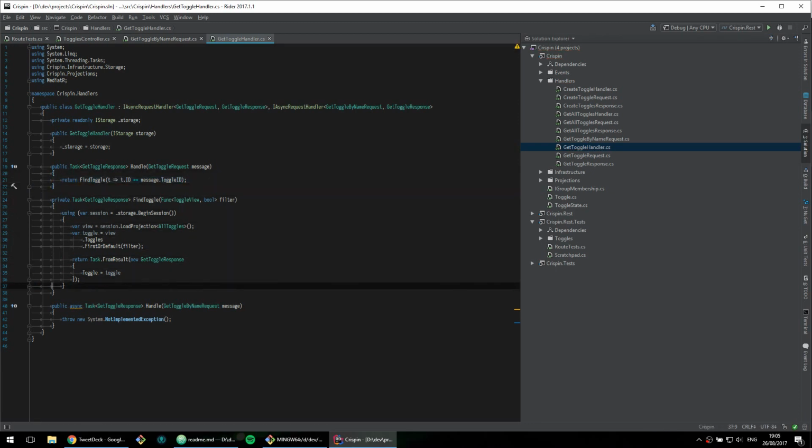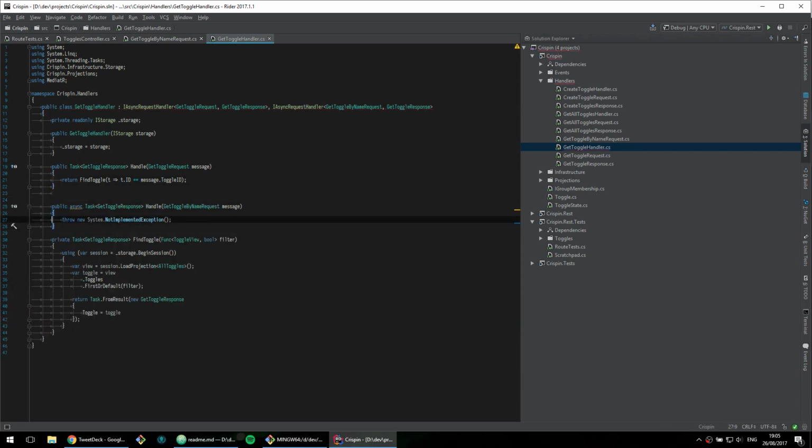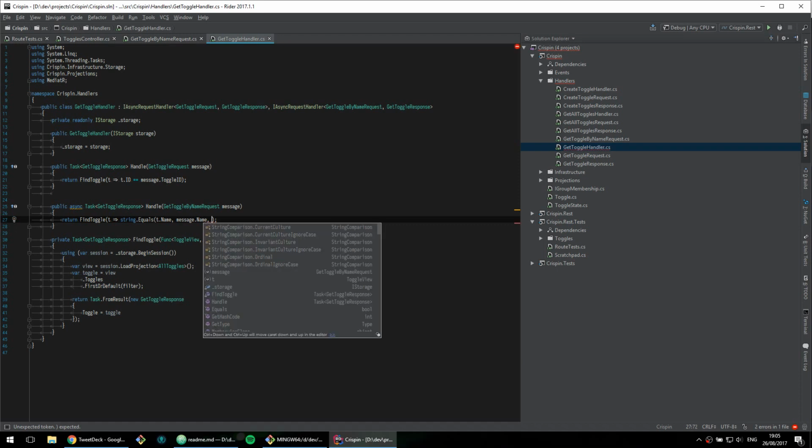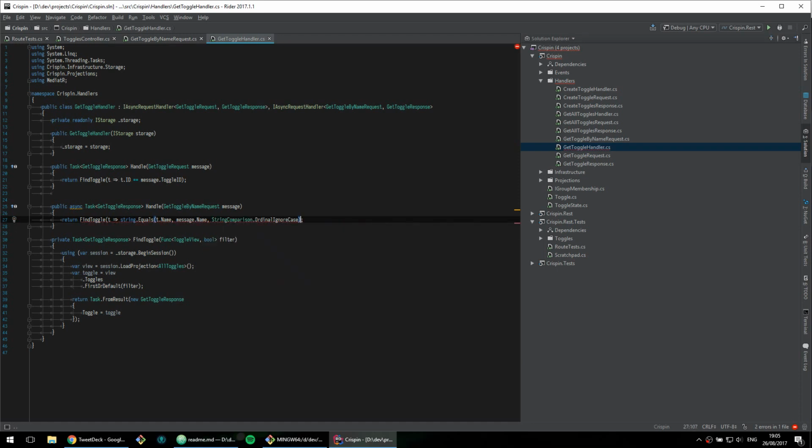and then we shall take our second version of the handler, which is going to filter by name instead, and do the same thing. But instead of filtering on ID, we'll do name. Let's do string dot equals name and the message name. And the reason we're using the string equals rather than just using a double equal sign is that I can then use ordinal ignore case to make this case insensitive.